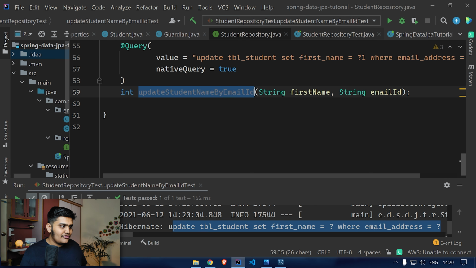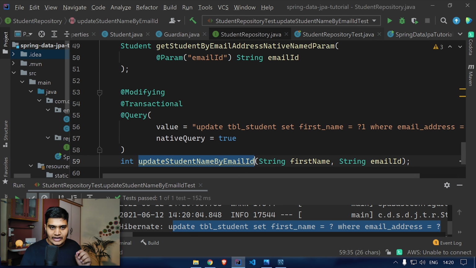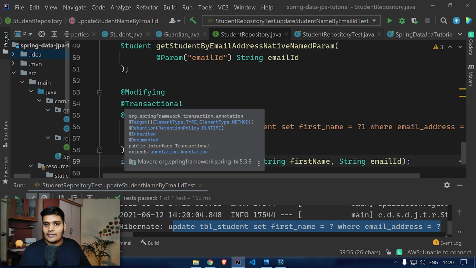So we just saw that we have defined two annotations: @Transactional to define a transaction for this method, and also the @Modifying annotation whenever you want to execute queries that modify records in your database. The same applies when you want to delete records as well. We saw a lot of things about the repository, different repository methods, how to create different methods, how to use queries and native queries, and how to modify records using the modifying annotation. Now we will see the different relationships available in JPA.